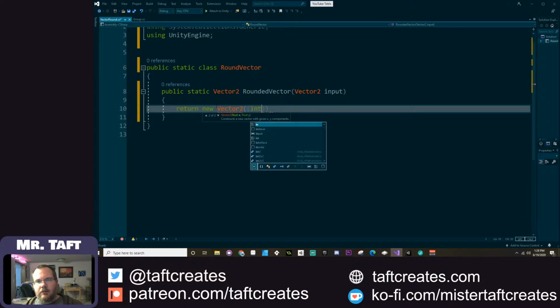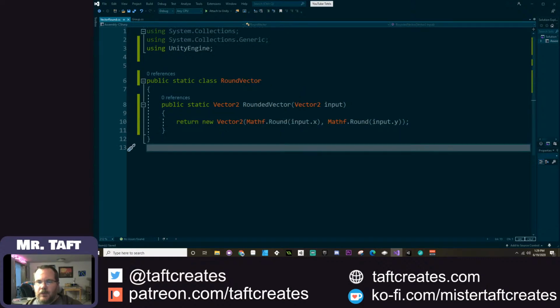So we're going to round integer value input.x, integer value input.y. I think I actually have to do Mathf.Round though, because integer value I think returns the floor. So I'm just going to do Mathf.Round anyway, instead of casting it as an integer, so that I'm not just getting the floor value. Okay, cool.